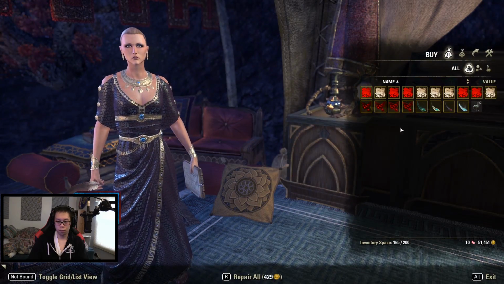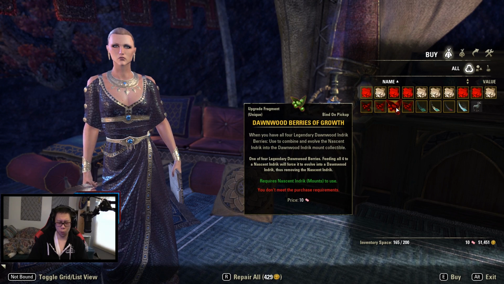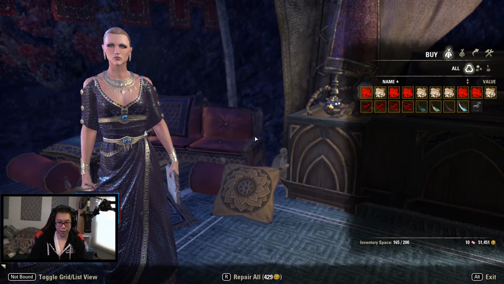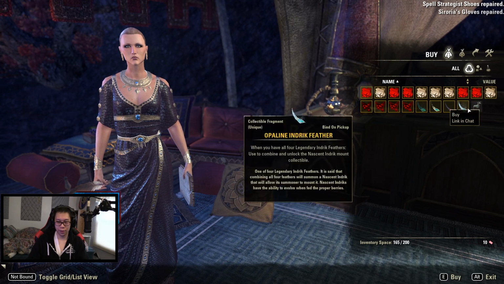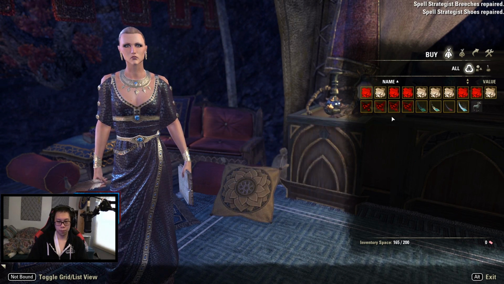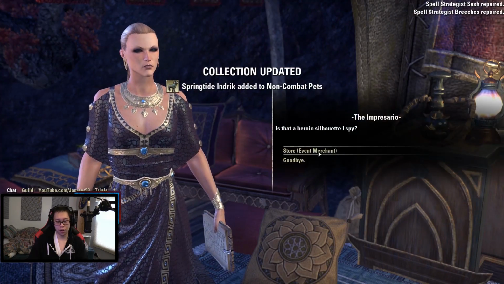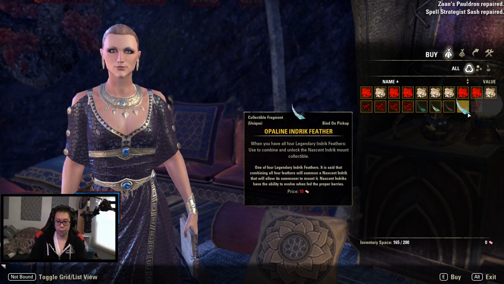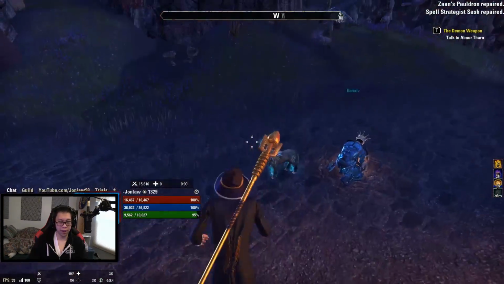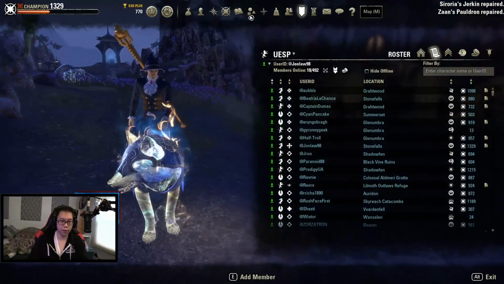So I got all these already. Apparently you cannot get more than one of these, which makes sense, but what you really wanted is this thing. I don't think you can have multiple of those either. Is that a heroic? Yeah, so I'm still collecting the style pages as well. Hopefully by the end of this event I can get all of them. The Caldwell's one is pretty sweet.